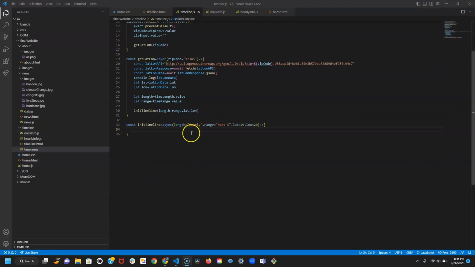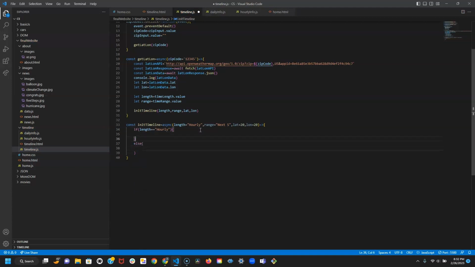Anyways, let's start this initTimeline function that we put off for a while now. Obviously, depending on what the selected length and range of the time values are, our code is going to do different things. So let's first differentiate the methods by the length. So let's say if length is equal to hourly, and then underneath that we're going to write else, which is if the length is daily.